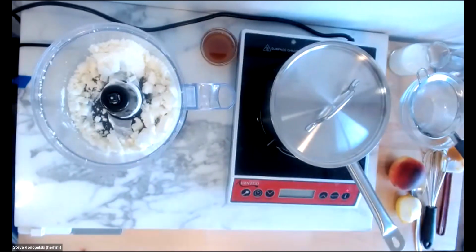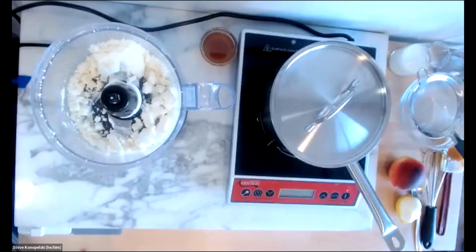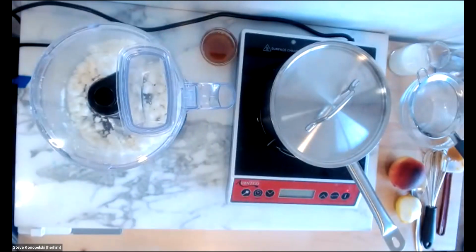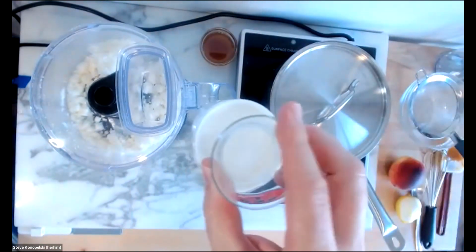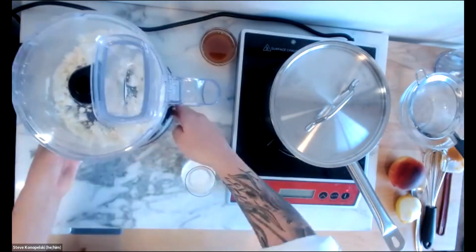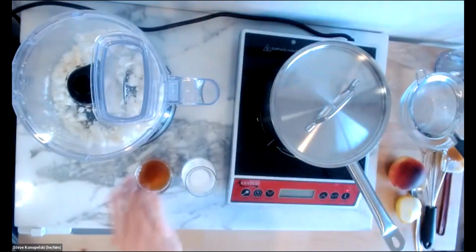So I was like, hey, let's kind of play around a little bit. I've got some feta cheese and cream cheese at room temperature that I'm putting in my food processor, and I'm just going to pulse that until I have a really nice, smooth, almost paste. Then to that, I'll add some heavy cream, and I basically will just add that as necessary, along with some honey to sweeten that up.